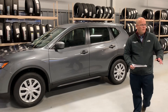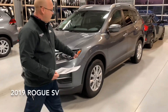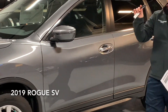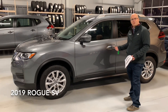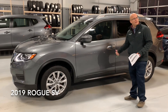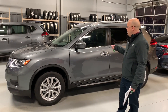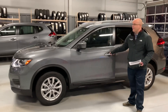Now whenever you jump to the SV, you're immediately going to notice that you've gained some things. First is going to be your set of wheels — you automatically get a set of 17-inch alloy wheels. You've got your turn signals in the doors. You move to an intelligent key, so unless you want to remote start the car, you technically never have to dig it out of your purse or pocket — you can just press the button to lock and unlock as long as you have it in proximity. Same thing with the rear door. It's got a motion-activated liftgate on the SV that is not available on the S model. It also has remote start standard.